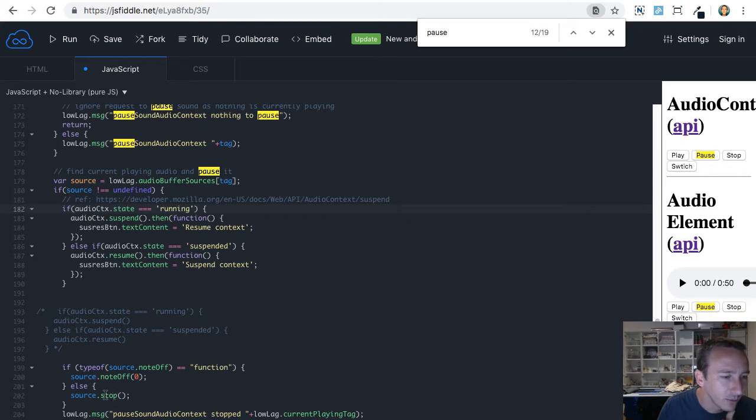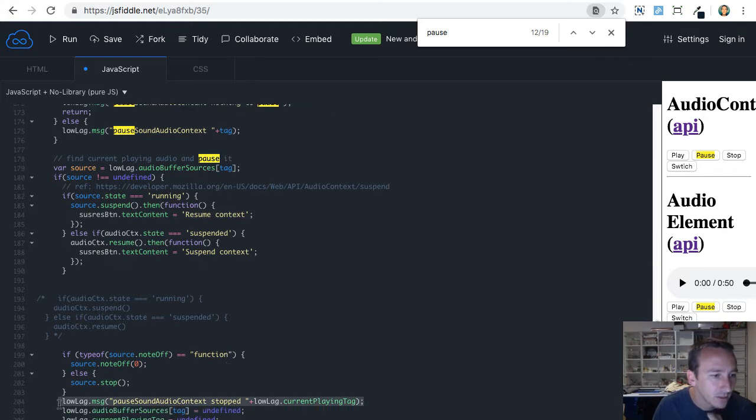You can see here we're calling functions like stop on it. So we can just change all those around, all the ones we need. So audio context, if it's running, then suspend it. Right, then I can call my message, which is this.